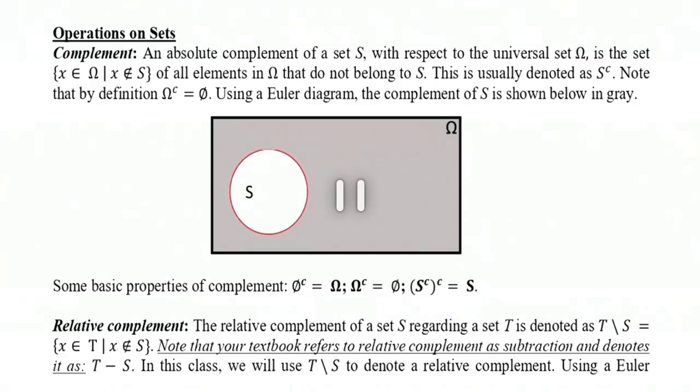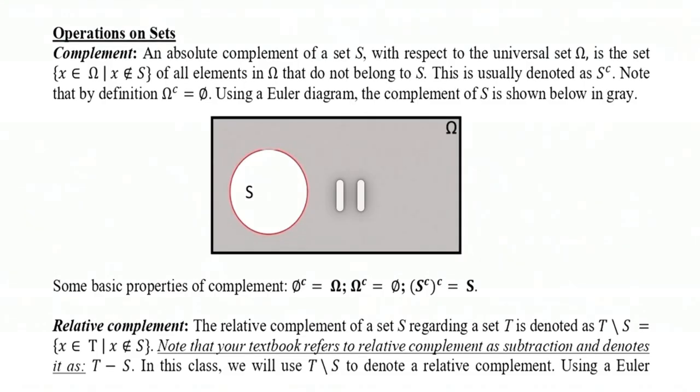Now, I want to talk about some other properties. Let's talk about complement. What complement is talking about is, I've identified the universal set. After I identify the universal set, I have another set that I'm going to call S, and that very set S lies in the universal set. So when I'm talking about the complement of set S, it means the space outside. Outside S means I'm not interested in S, but I'm interested in other elements within the universal set.